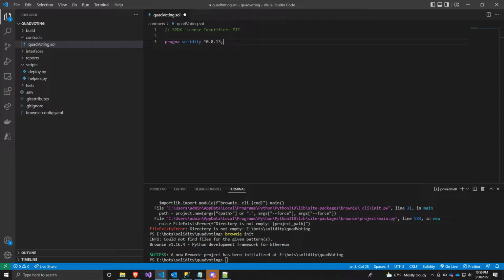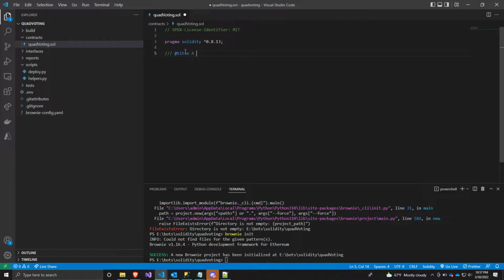I do want to use the OpenZeppelin contracts for Ownable, but I'll pull those in later. And so let's just use the NatSpec documentation style. Title, and I won't write out the whole thing here.